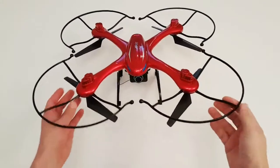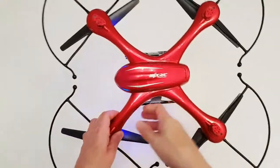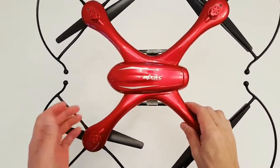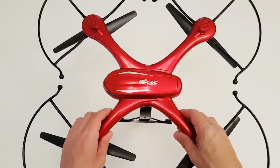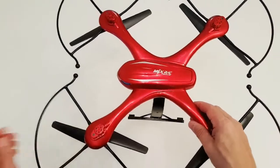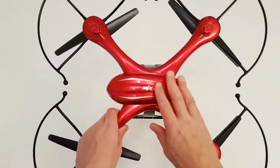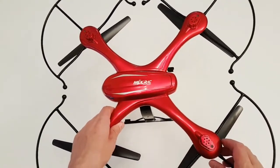Okay, so the X102H in all of its constructed glory. The battery on here, the 1200 mAh battery, is good for up to 11 minutes of flight time. No aerobatics with this one. It's purely designed for photography and speed, if you choose not to put the gimbal mounted camera on here. I love the design of this. It's probably the best looking drone that MJX have brought out in a long, long time.